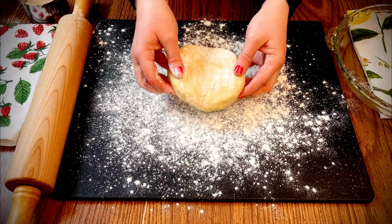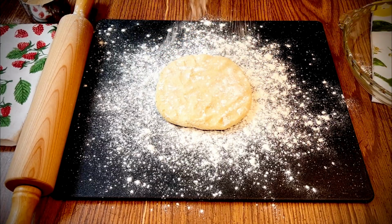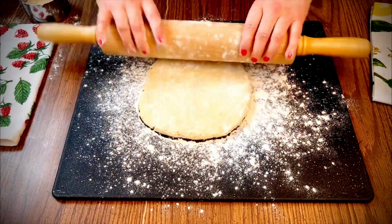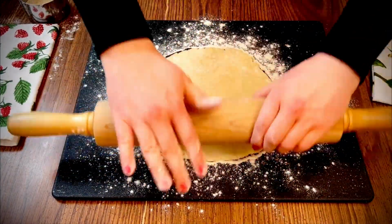On a floured surface, roll the dough slightly larger than a standard 9-inch pie plate. And I love this pastry board. It's the perfect size for rolling pie crust. Just roll into a circle all the way to the edge of the board.